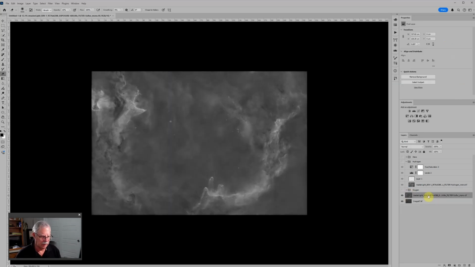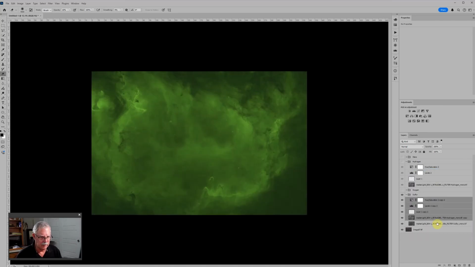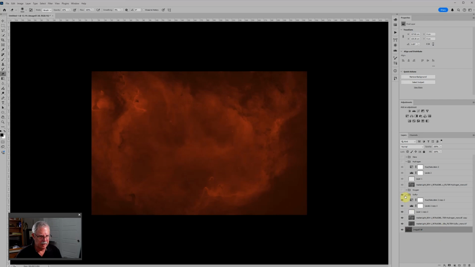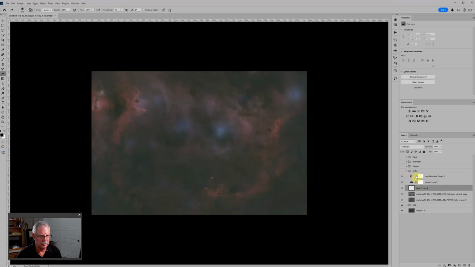And last we'll do the sulfur. Control G, change the name to sulfur. And again, I'm just going to grab a copy of these 4 layers, drag them down into the sulfur, and we'll just change the color to red. And then at the bottom is the RGB, and I'm going to put it into a group, label it RGB, and I will probably put the same set of layers in there as well.